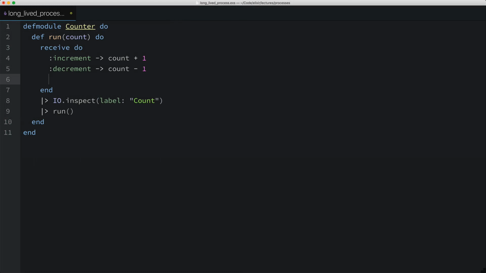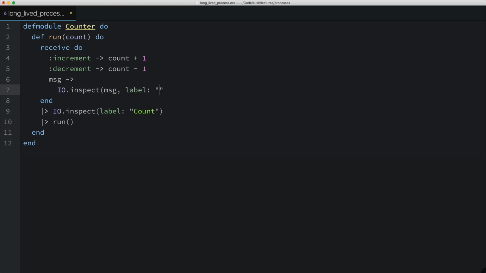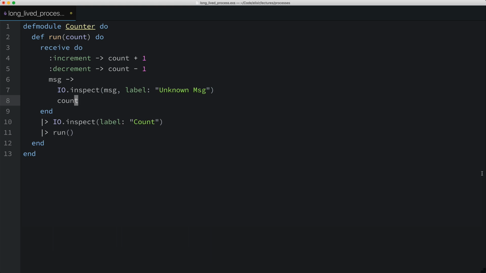Well, we could add another pattern match in the receive macro that will capture any message that isn't the increment or decrement message. Then I'll just inspect the message, giving it a label of unknown message, and lastly I'll just return the count unchanged. By adding this line, we're ensuring that every message this process receives is pulled out of the mailbox, so we avoid what would essentially be a memory leak.